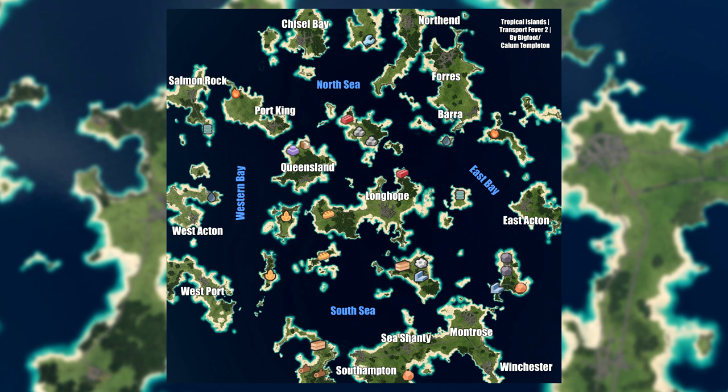We've then just got some islands which just have some individual functionality. For example, over at West Acton, we also have an oil well on that island. That would then have to be moved up to the oil refinery up on the island with Salmon Rock, for example. So we've got some stuff which is really spread out. We've got some stuff which is nice and close together.